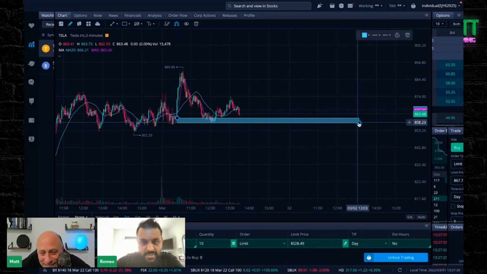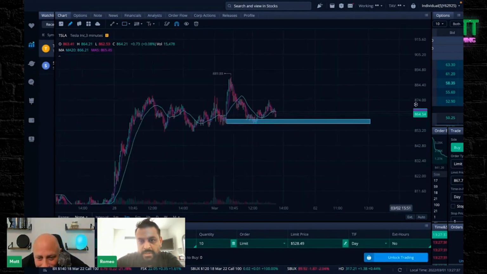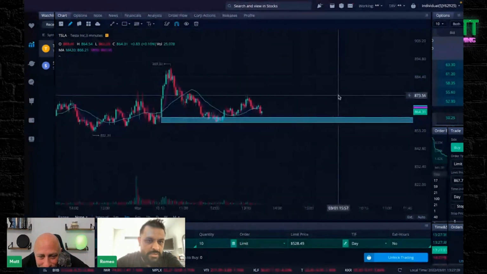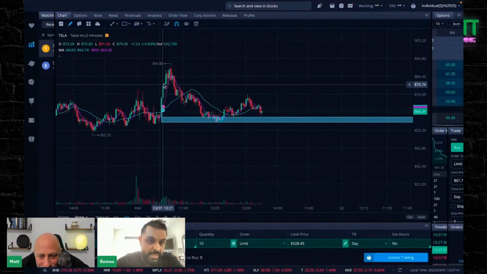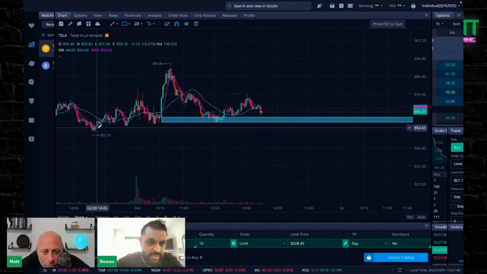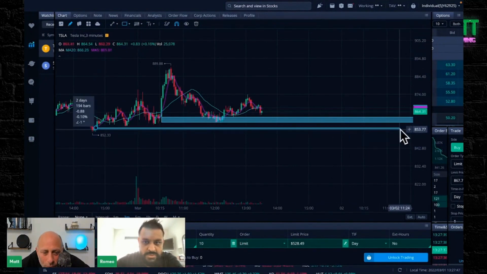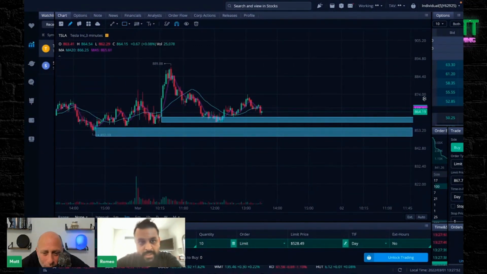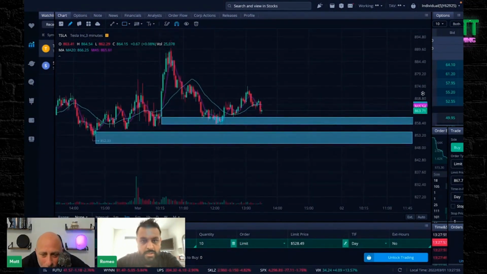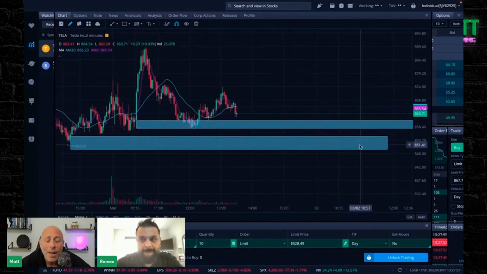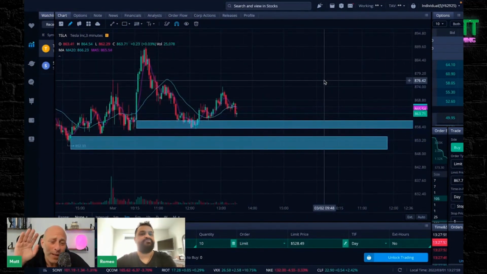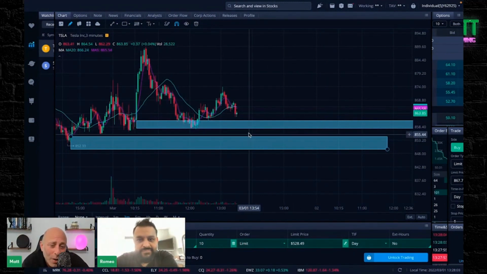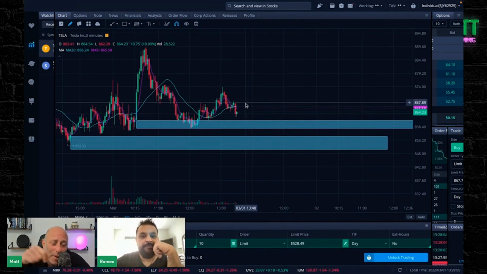Here we go. So this was when we had that original run. For me personally, I want to see if it can hold. This area right here is where I will look, so like 854, something like that. Okay, I'm impatient. I can't wait for it to go down to 854, especially if it has a little green bar there. What if today finishes strong and it goes up higher?